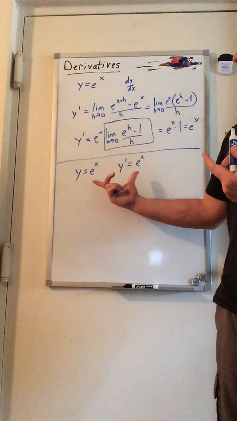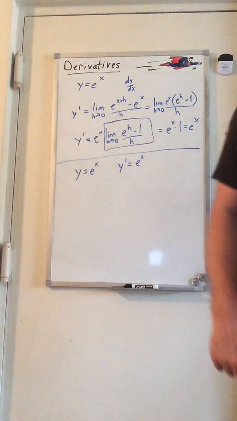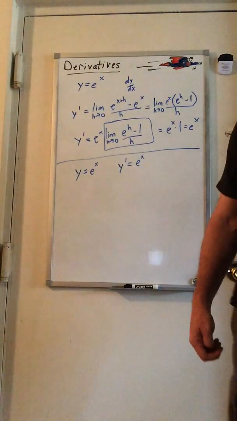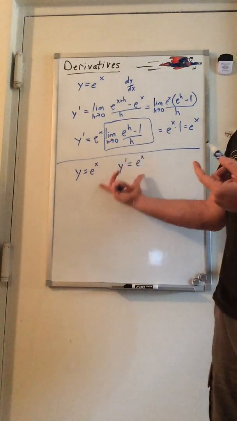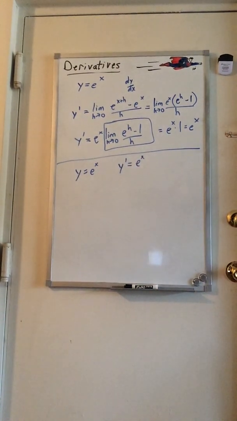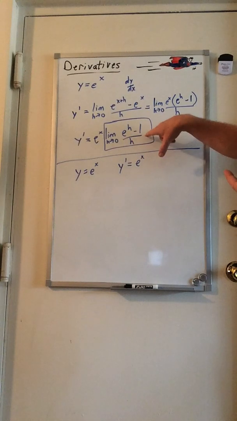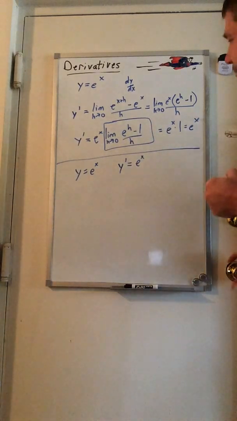But there are actually other ways to show this, but they require more complex math. You actually see it in Calc 2, and we derive this in Calc 2. For right now, like I said, the best we can do with this is to just plug it into a calculator and see what you get and go from there.